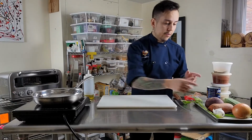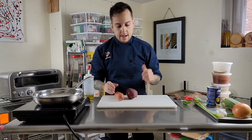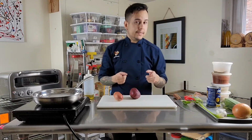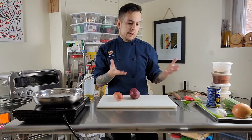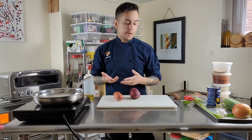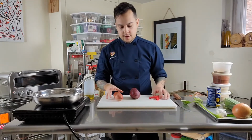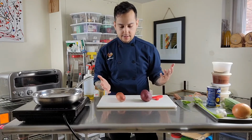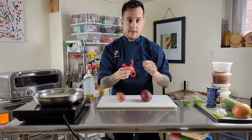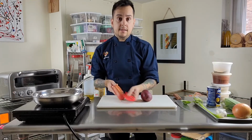All right, so the first thing we're going to be doing is peeling my potatoes. I washed them really good. I have a little brush, so I try to scrub all my root vegetables because they do retain lots of soil, which I don't think is a bad thing if you have a little bit, because we do eat a lot of things that come from the ground, but you don't want to add that as your seasoning to your food. So for those that are unfamiliar with peeling potatoes, I always prefer something similar to this as opposed to the longer peelers. Nothing too fancy.